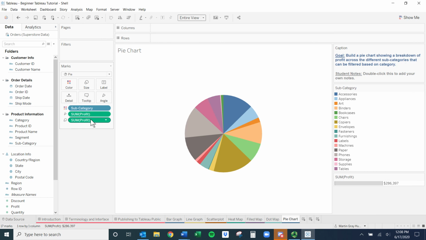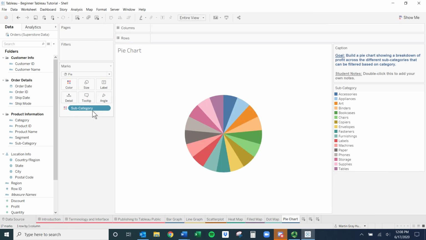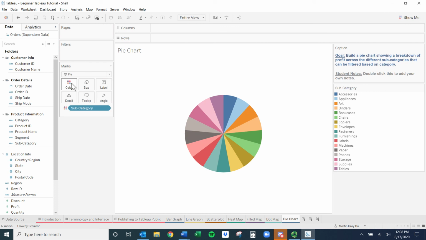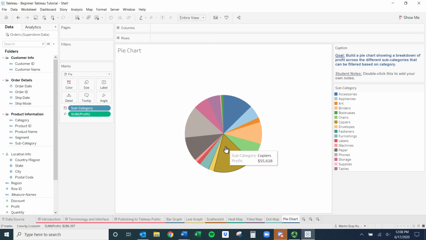Another way to do this: I'm going to drag everything off here. Usually it starts with this, but if you know you want to make a pie chart initially, you can drop down here and choose pie, and then drag what you need, like subcategory, to color. So I want the different subcategories by color, and then what do I want the angles to represent, the size of the pies? Well, that's all I want, profit. So it gets you to the same kind of thing.